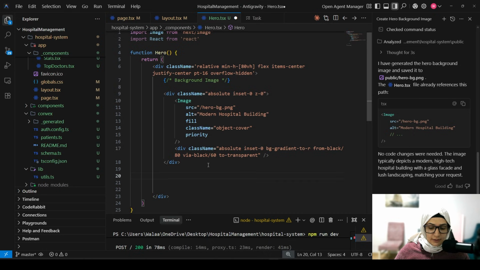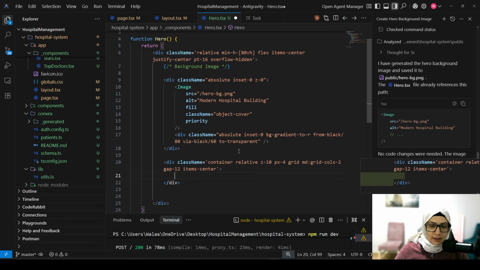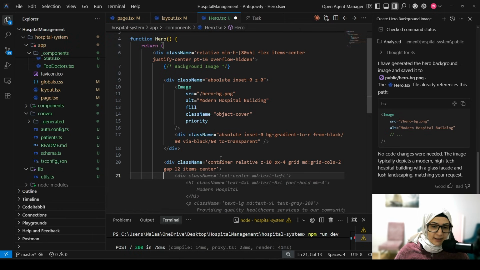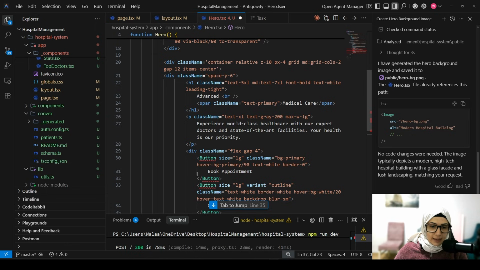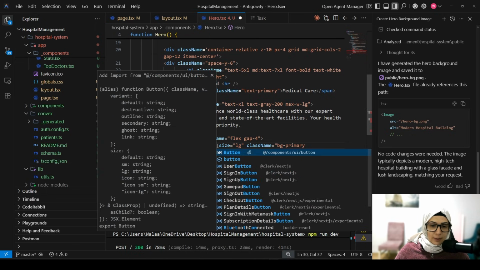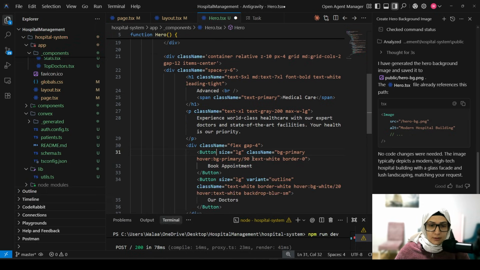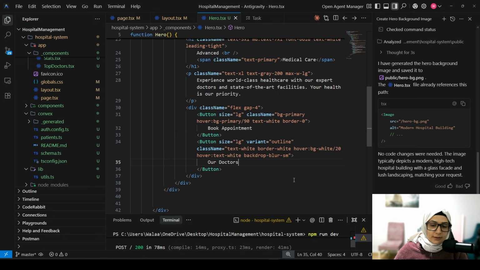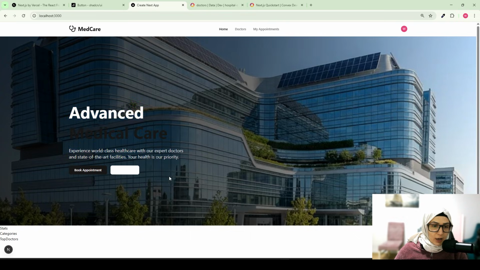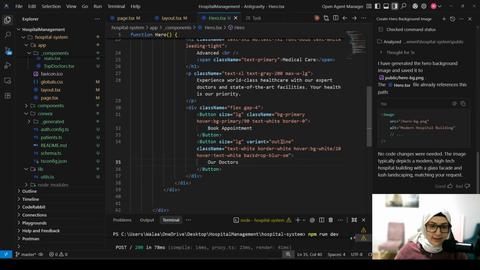Now let's build the other section, which is the form, and I will give it a class name here. And here we will create some paragraphs and a button, Book Appointment, and I will import it from Shadcn. Let me save it. And here is our section. Actually, we need to modify it a little bit because we need to change the black text.